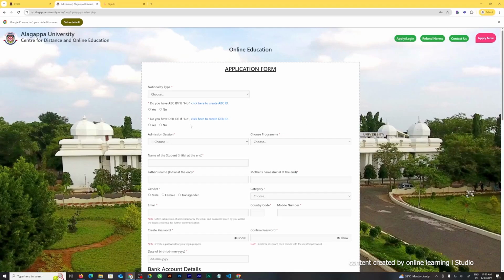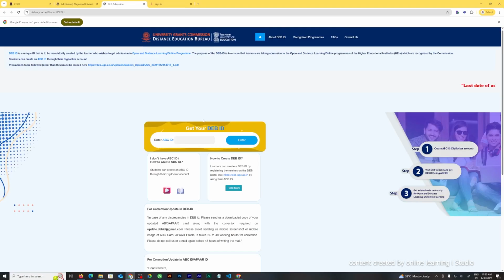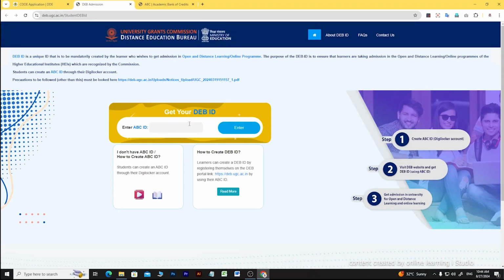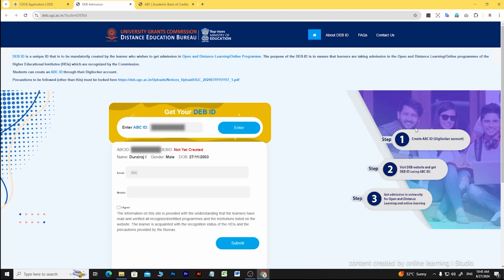Now you have to create the DEB-ID. So click here to create DEB-ID. Now the page is redirected to Distance Education Bureau. Now enter the ABC-ID that you have created now. Enter. You have to type your email.